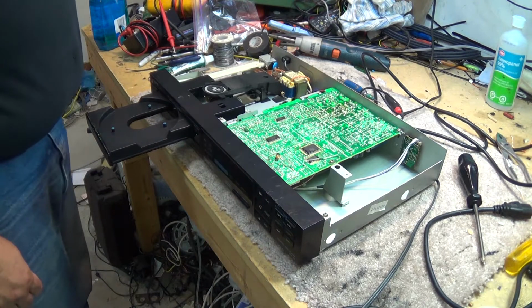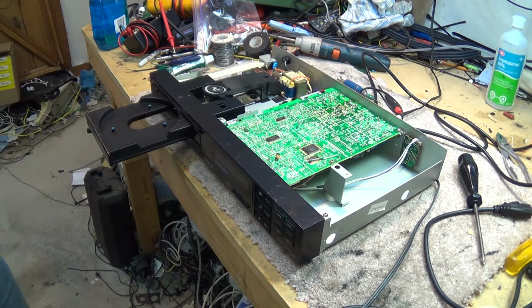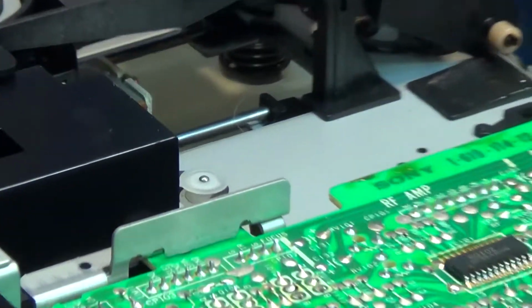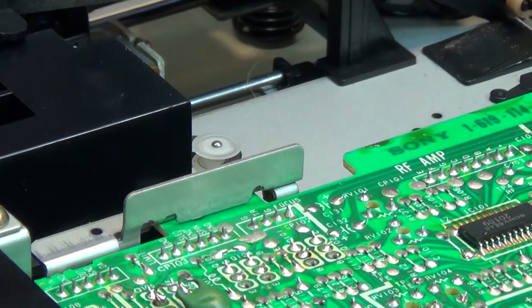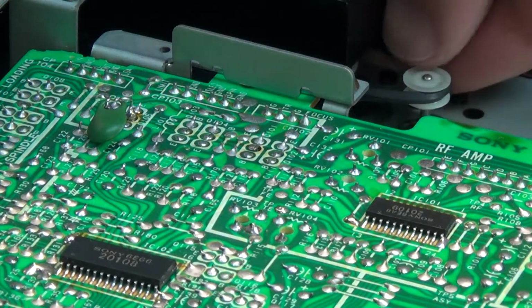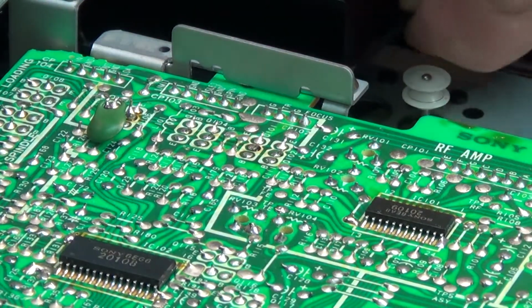So let's just see if I can replace it. The belt is right there. There's the pulley. And this little belt has disintegrated. Well, it hasn't disintegrated, it's just turned to mush. See what I mean? Whoops.